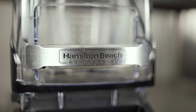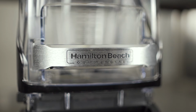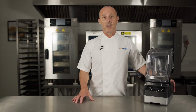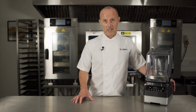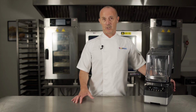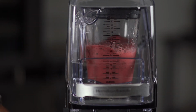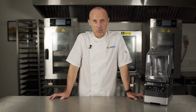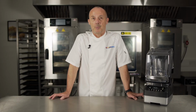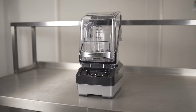Other smart features on the Hamilton Beach commercial blender, the Quantum 950. Say you've been blending a long time and it starts getting hot, then it'll give us an audible signal and it'll tell you that it's overheating and it'll start a cool down. So overall, in the high performance blender market, the Hamilton Beach commercial Quantum 950 drinks blender perfectly fits the needs of any high volume operator.